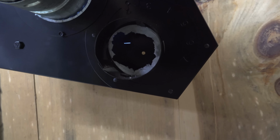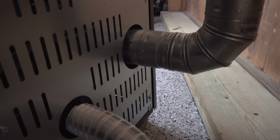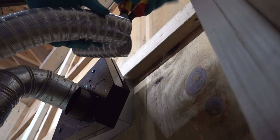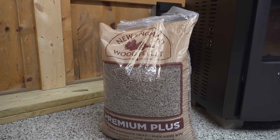Finally, I've just got to install the air intake hose. Now this is totally different than the exhaust hose because air intake is simply cool outside air coming into the stove to burn up in the combustion chamber. And I've simply got to attach this in place, clamp it using a hose clamp, and on the opposite end, my outside bracket was a 3-inch section. The hose is only 2 inches. These are the types of things that are going to happen to you when installing one of these stoves, so it can simply be solved by getting an adapter. Now at this point, the only thing left to do is power the stove up and try it out.